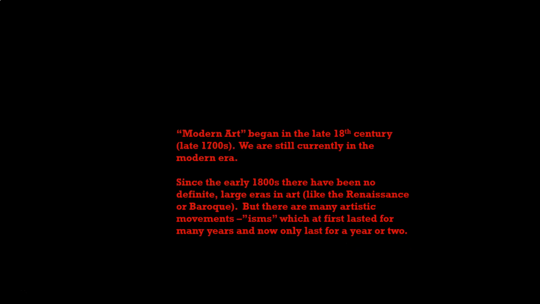Okay, we're starting to see the home stretch here in our notes. So we have officially entered the modern art age. Everything we're going to cover from here on out is modern art, even though that still only puts us in the 1800s. It's still considered modern art. The late 1700s to 18th century is when modern art began, and we are still currently in the modern era.